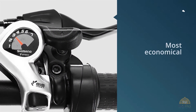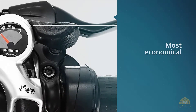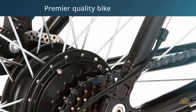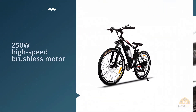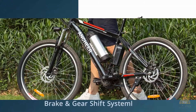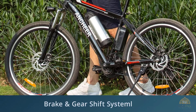Number two: the ANCHEER 500W/250W electric bike. The ANCHEER Power Plus electric bike is definitely one of the most economical e-bikes, meaning this is not a premier quality bike, but what you are getting for the price is pretty good. It is powered by a 250-watt high-speed brushless motor, which is more than enough for any terrain. Depending on your weight, you will probably need to pedal uphill, but with electric assistance it will be very easy. If you need to use motor only, just twist the throttle and go.